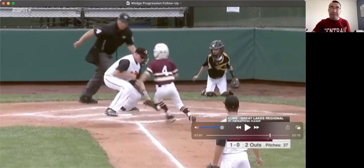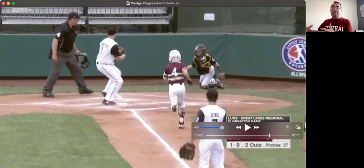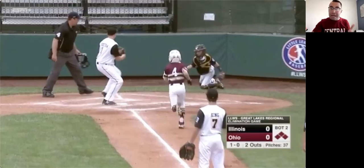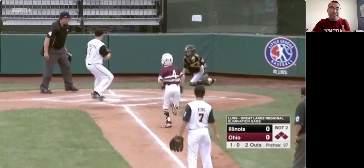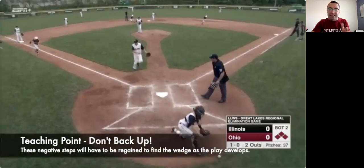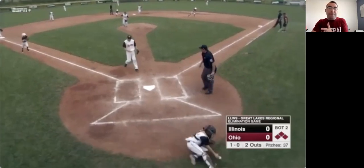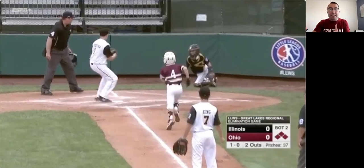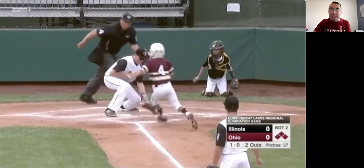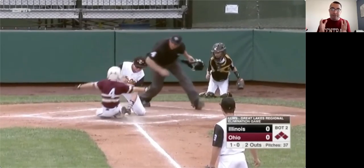Now, remember, our priority in this case with the ball at the backstop is to afford freedom of movement of the fielders involved. So the umpire has moved and provided that freedom of movement for the catcher to go get the pass ball and then obviously make the throw to the pitcher who is now covering the plate. But again, what this umpire has done, you can kind of see it as I rewind it, he's taken some negative steps further away from the plate. Okay, so as we see here, we can kind of see where he starts. As he starts to go ahead and take those steps away, now all of a sudden he's going to have to regain those steps as the play continues to evolve. And as we see this play continuing to evolve, because he's moved further back, now he has to regain those, and he barely is able to get over the shoulder of the pitcher at the time this tag attempt is applied.